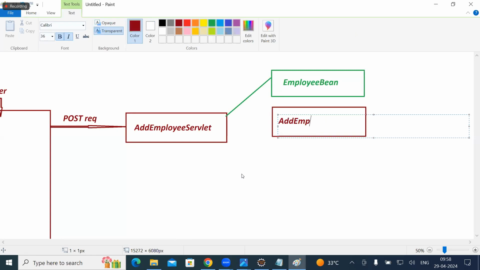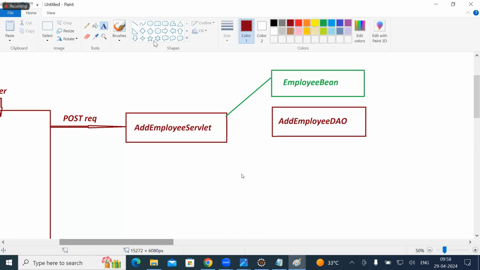This servlet is creating add employee DAO.